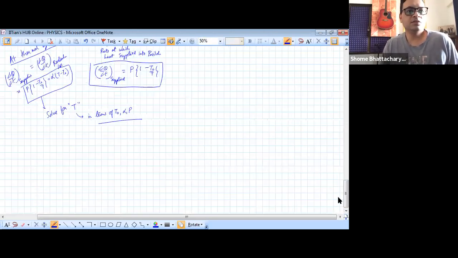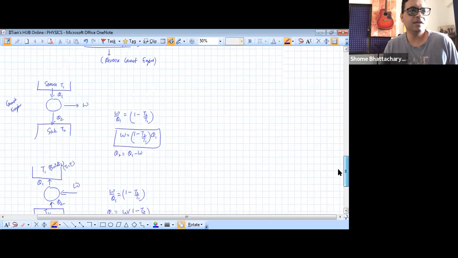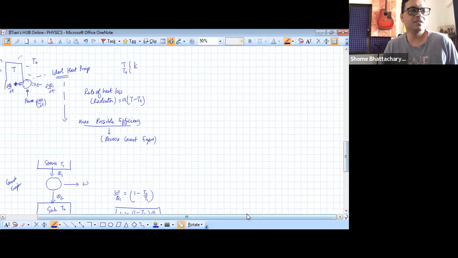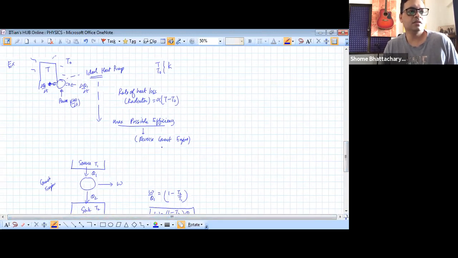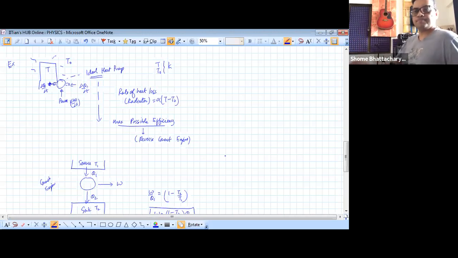So the key word there was that it's an ideal heat pump. So that's where we get the idea that it should have the maximum possible efficiency. So maximum possible efficiency means it's like a reverse Carnot engine. Hope you are all familiar with the concept of the refrigeration cycle or reverse heat engine and how the efficiency of that works. So people, is this clear?